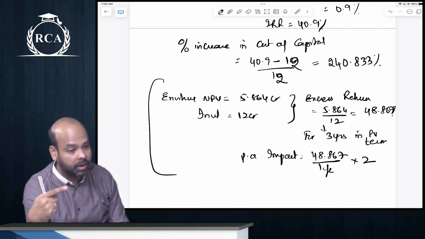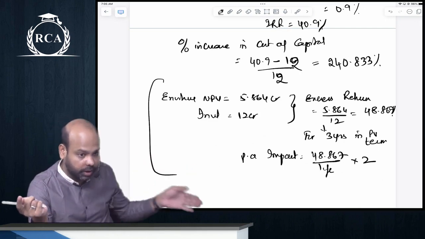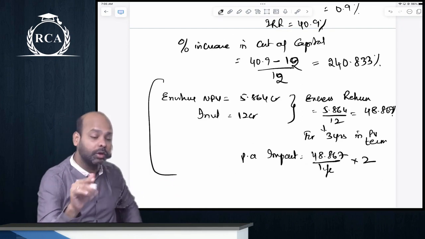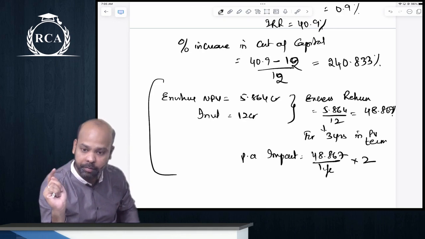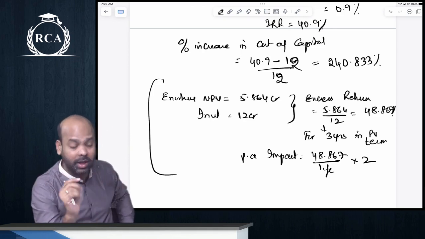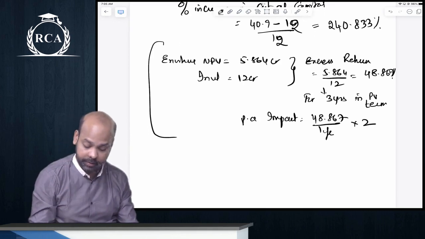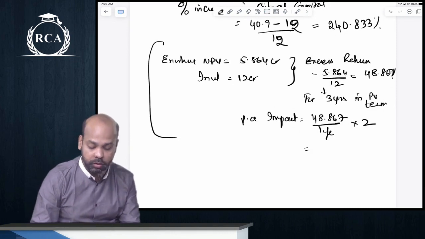Because of the compounding impact, beta, the return that you get every year will be higher. It is not the same as present value terms. If the project has a life of 5 years or more, beta 2 will work perfectly, but the cash flows should be uniform. This is only an approximate method to identify beta. So divide by 3 into 2.